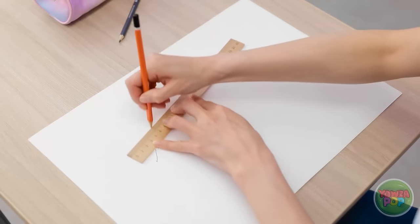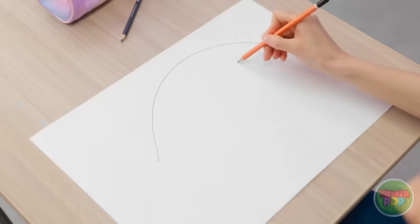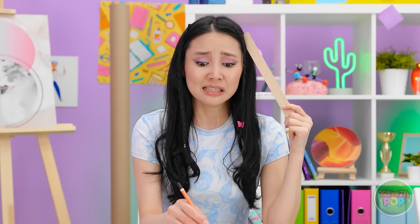Okay, maybe I can make something work with this ruler, though. Maybe I can just trace with it. Oh. Nope. That didn't work at all. Maybe I can just do it without the ruler at all! This isn't working! Come on, ruler, I need your help!